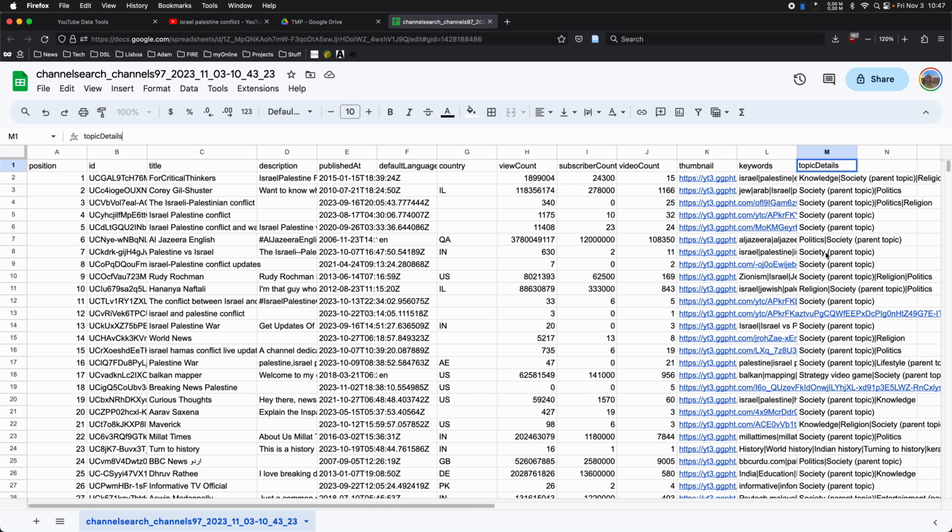So for example, you can see here society, parent, topic. There's a little bit of a hierarchy. So here you can see it's politics, well, dash, right? So it's 2 topics, society, parent, topic, which means that actually politics is a subtopic of society. This can be interesting to then, maybe focus on a particular kind of channel.